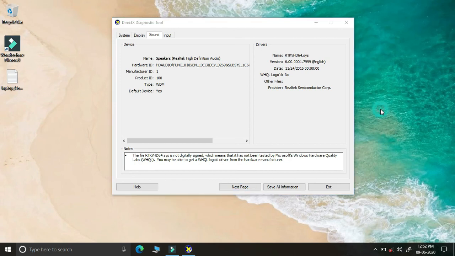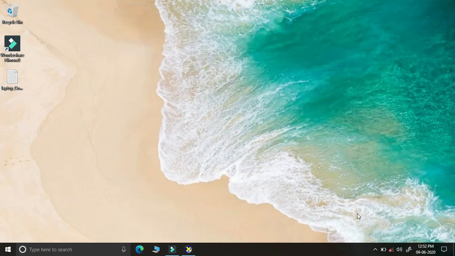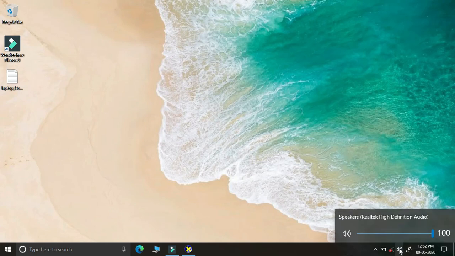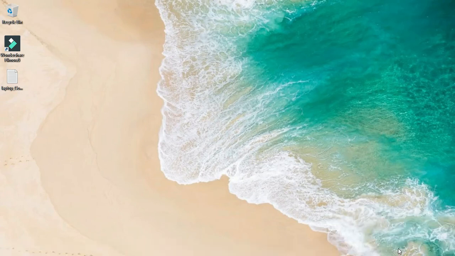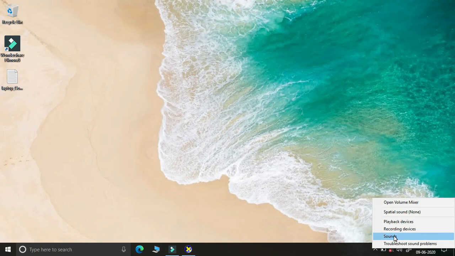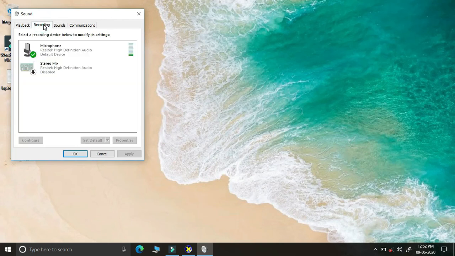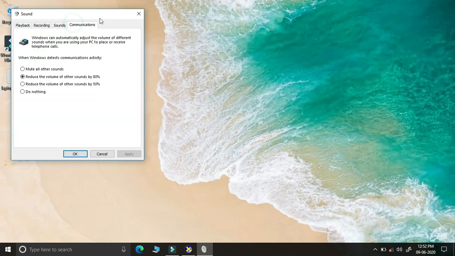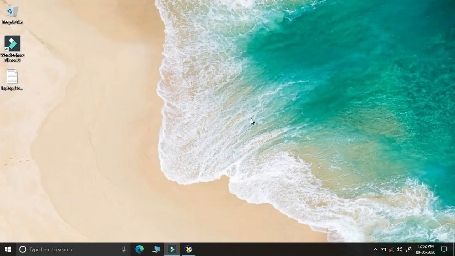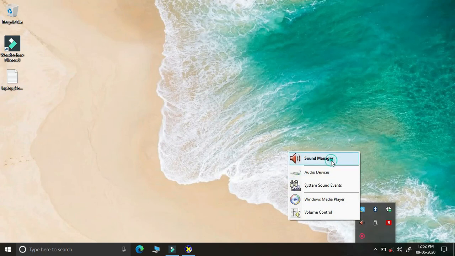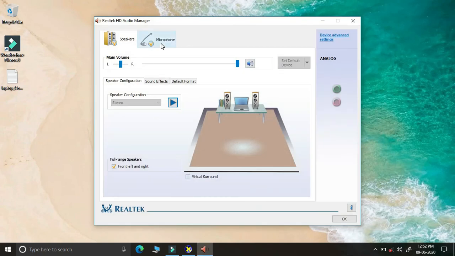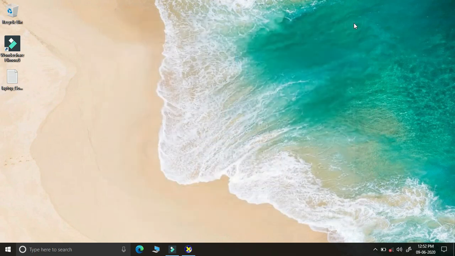Now if you go back to your desktop and click on this sound icon here, do a right click. So right click on here and you open up the sounds. You see all these properties. You check what kind of devices you have, what kind of playback settings you have, communication settings, everything. But this is really a hard way to check this, as well as you can go for the Realtek software. Right click on this manager, you will get to know the speaker details as well as the microphone details, but that's again a hard way to navigate.